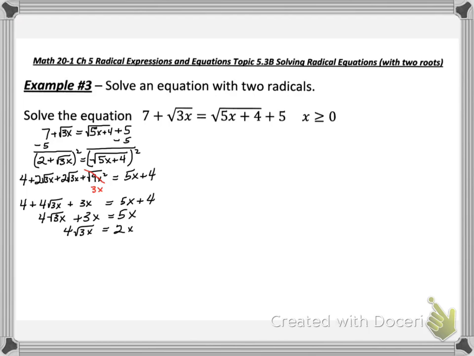Now, I could divide both sides by 4 at this point to get 3x by itself, or I can just square both sides and keep whole numbers here. So that's what I'm going to do. I'm going to square both sides, and that'll give me 16 root 9x squared. The root 9x squared is simply going to become 3x, equals, square the other side, 4x squared. 16 times 3 is 48x equals 4x squared. And if I subtract 48x from both sides, I'll have a quadratic equation.